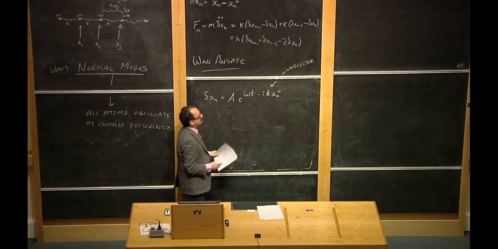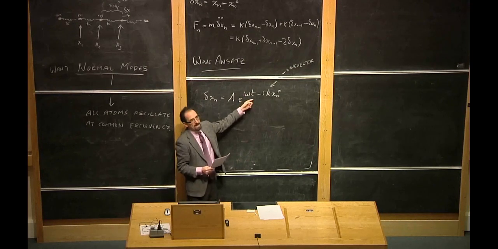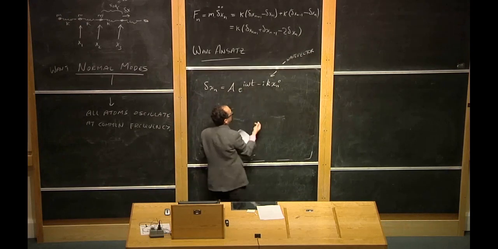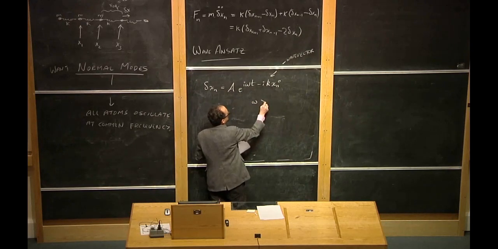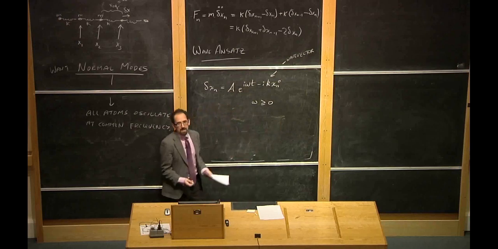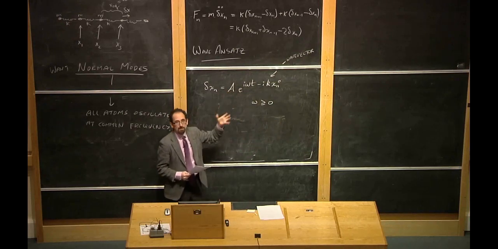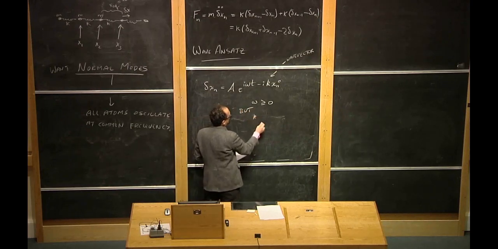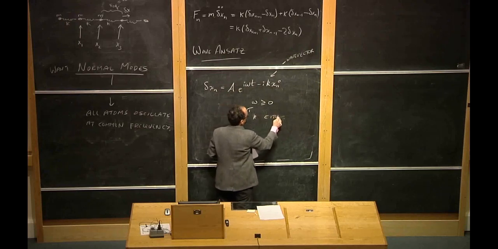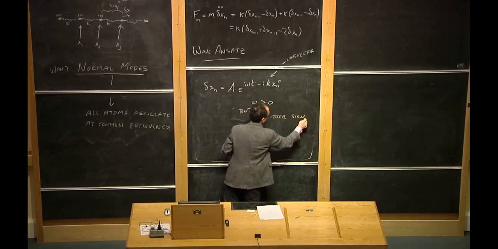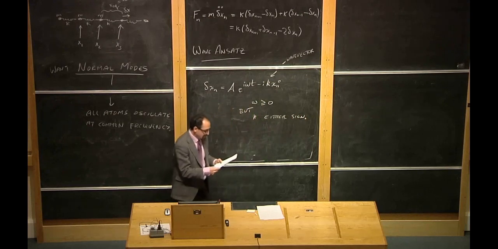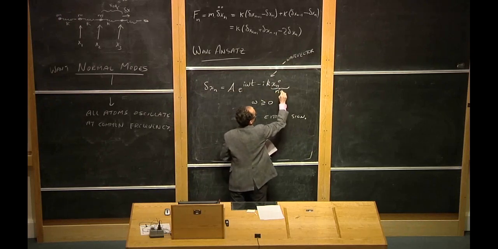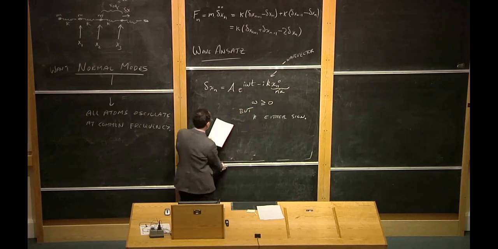Now, because we're going to take the real part, we could put an overall minus sign up in the exponent and still get the same answer. So we can fix that omega is always greater than or equal to 0 without any loss of generality, because if you just change the sign of everything in the exponent, once you take the real part, you end up getting the same result. But we must keep track of the fact that k can have either sign, which corresponds to either a left-going wave or a right-going wave. The other thing, I guess, we should probably substitute in here is the value of x n naught, which is n times a.